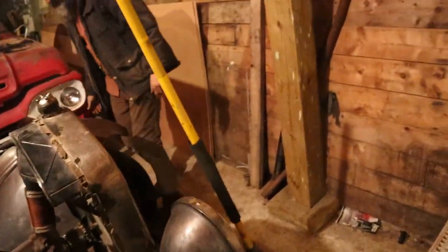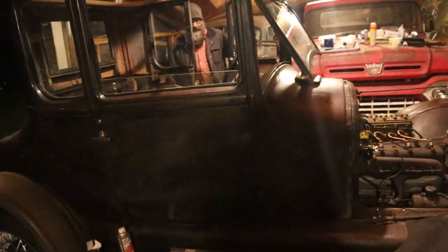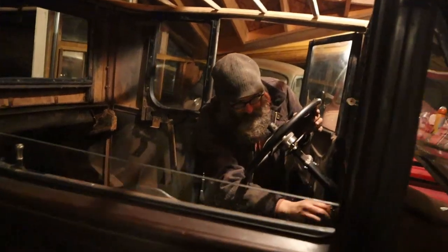Try the old cranking tone. Crank her up. I do want to see if the starter works, but I'm kind of curious if she'll crank start. Me too, man. A little bit of throttle, no timing. Windows down.